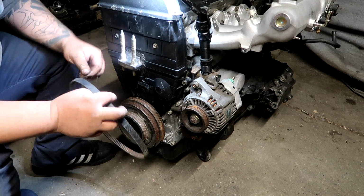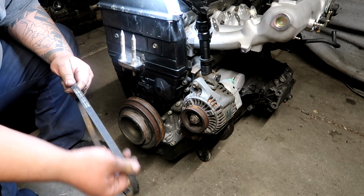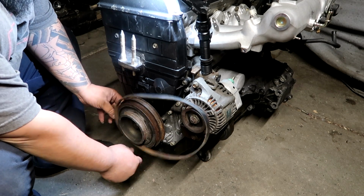Also, another great thing to change out while you're doing all this, alternator belt.